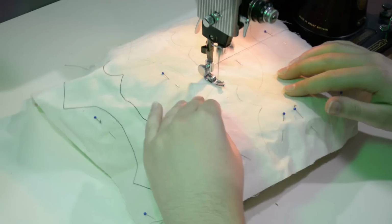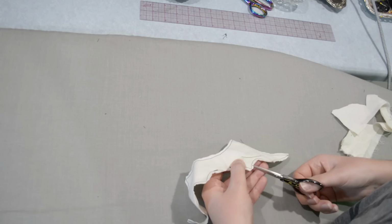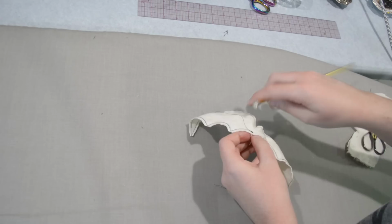But I'm just stitching with a very small stitch length. I'm down to like 15 stitches per inch. Of course, my machine goes even smaller than that, which is mad to me. But after I have sewn them, I will cut them out like this and then turn them right sides out. I'm cutting this with an eighth of an inch seam allowance left, and I'm still clipping my curves and cutting my corners so that everything will lay nice and flat when I turn them right side out. I'm going to go ahead and do that again with the aid of a knitting needle here. Just turn everything right side out and give it a nice good press.